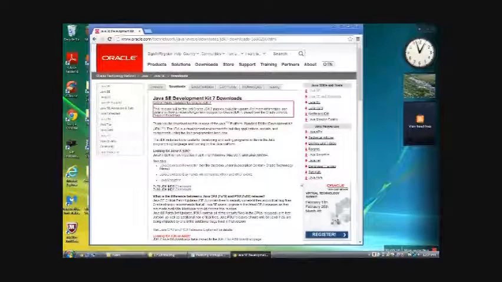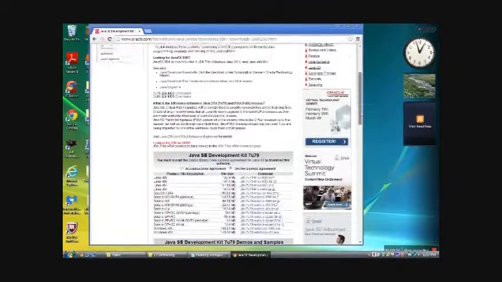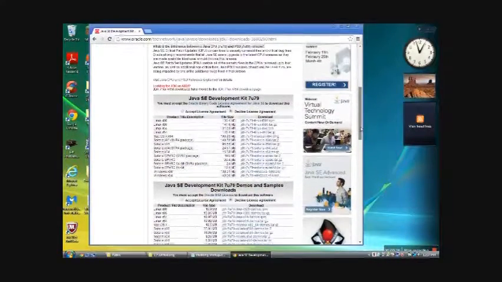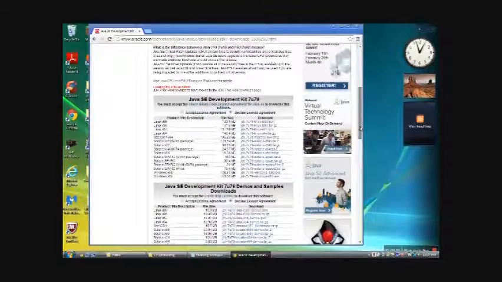Could you please take a moment to read this? Glistre wants me to let you know, how long does this take? It takes a little bit, so I'll be pausing the video while they install these different programs. Maybe not pausing the video, just to speed things up a bit.